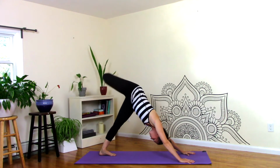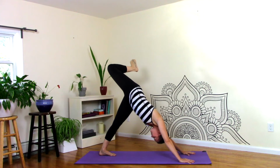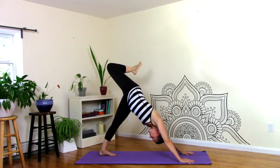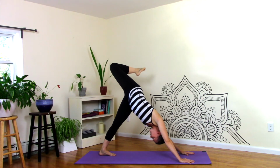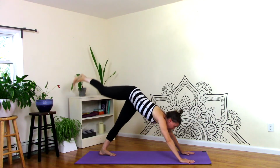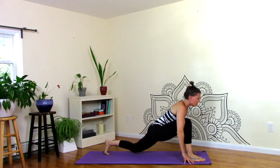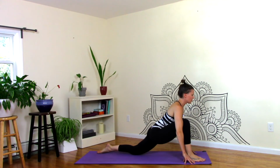So we're opening the hips on this side. The right knee can draw some circles. You can circle out ankle. Now look forward, straighten the leg, and step through to your low lunge. Once the right foot is grounded, drop that left knee down and untuck the toes.